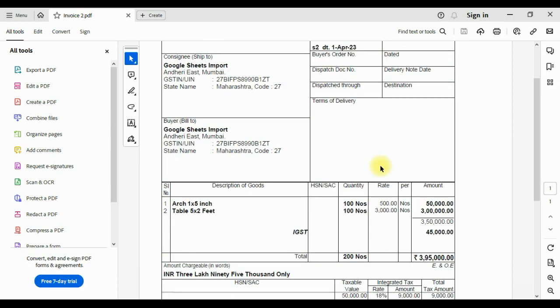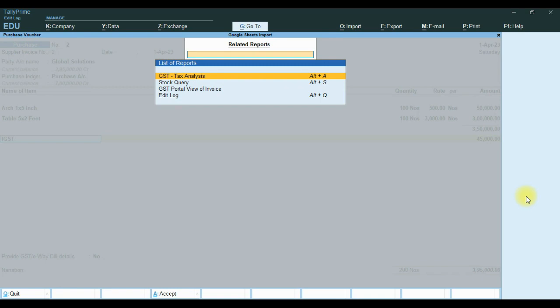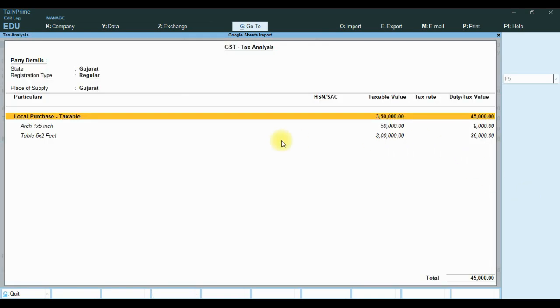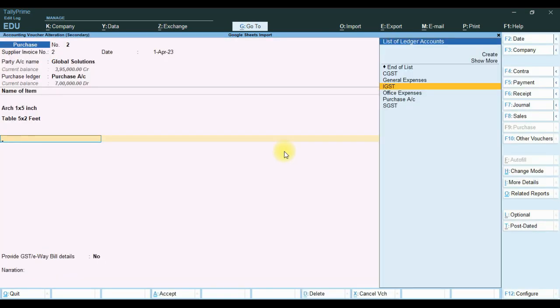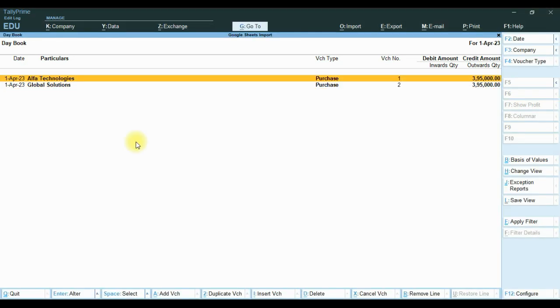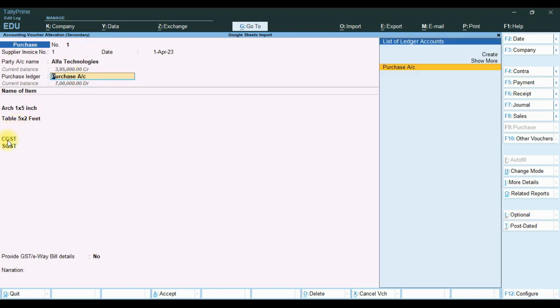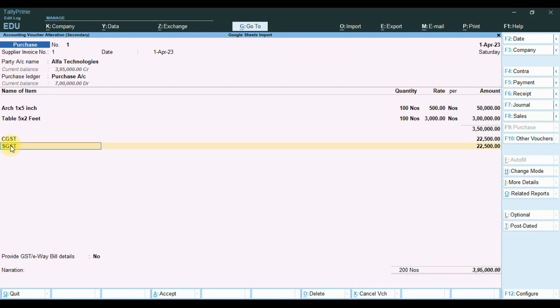Invoice 2 with the IGST. Now both the transactions imported successfully with the GST. Remember, you should have the ledger name, purchase account, and CGST, SGST, and IGST ledgers without mentioning any percentage.